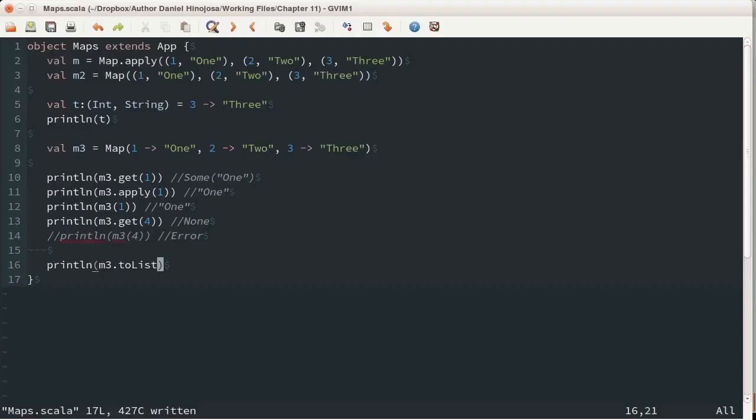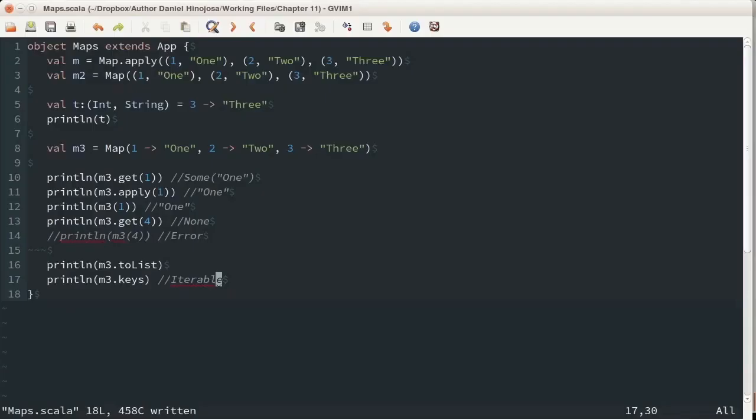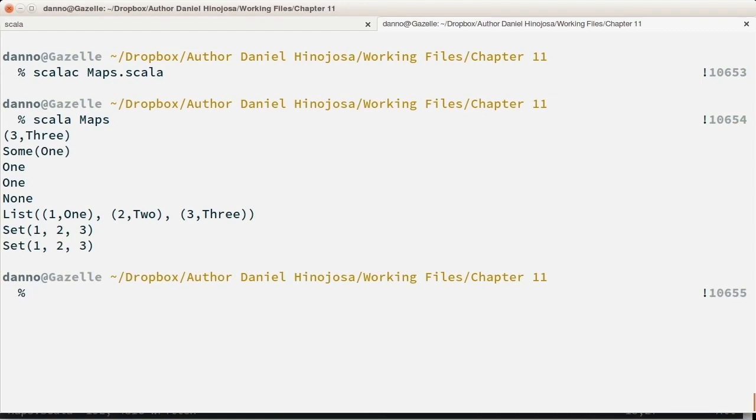Let's go back. If I want the keys, I can call keys. Probably is not going to display too much since this is going to return an iterable. Let's try it anyway. So we'll go ahead and save that. And let's take a look. It returned a set. Pretty nice. Because there's another one called keySet. Let's go back. So I was wrong about the iterable. This does return a set, and keySet should return a set as well. Let's see what the difference is between these two. Fair enough, they're both sets.